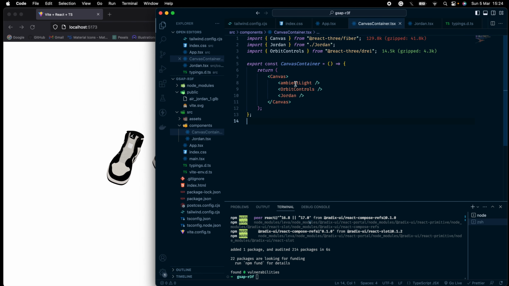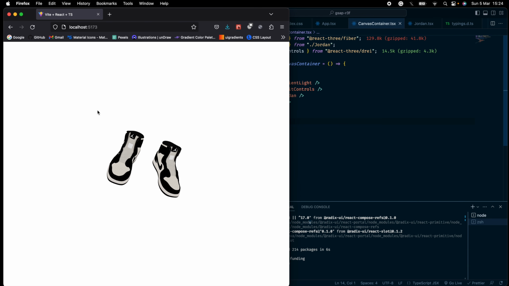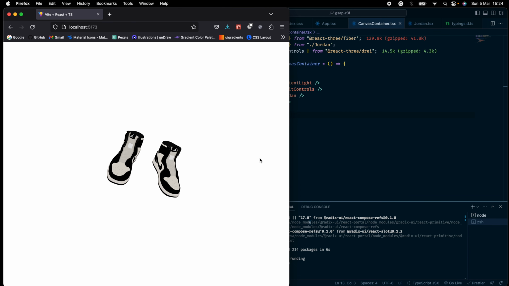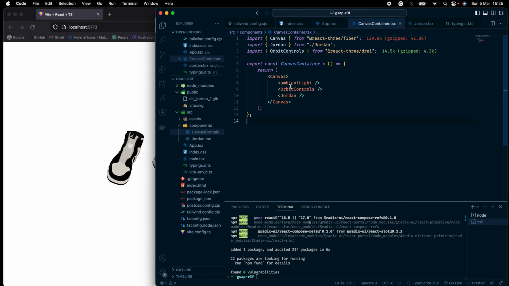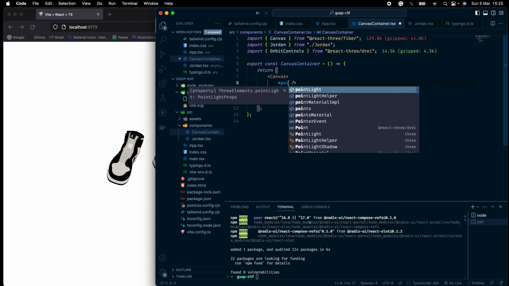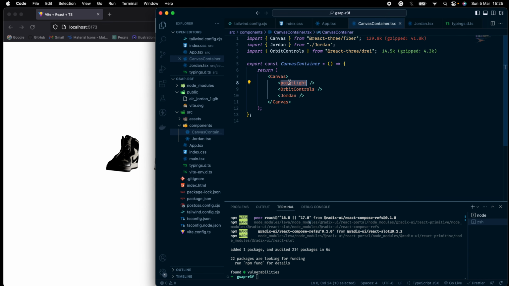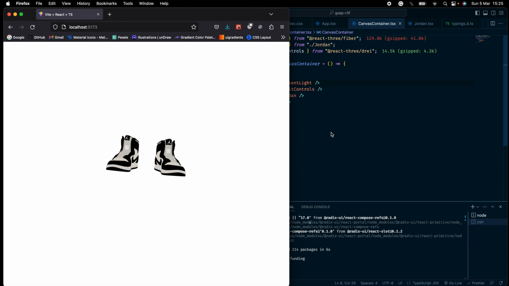So ambient light basically gives us a uniform light, so everything in the scene gets lit up. If you had a point light, it would have been from one direction and the other would be blank. Let me show you, actually, instead of just explaining point light. Right now I think the light is just here in position 0, 0, 0, so you can see only these two parts, but we want something called ambient light. This will light up everything in the scene.